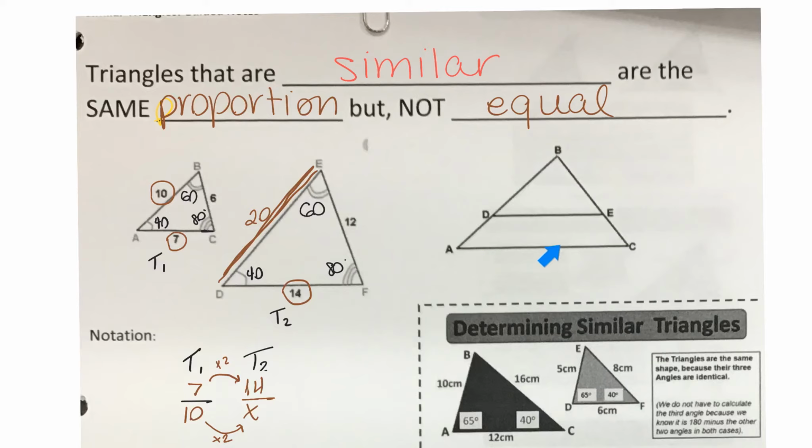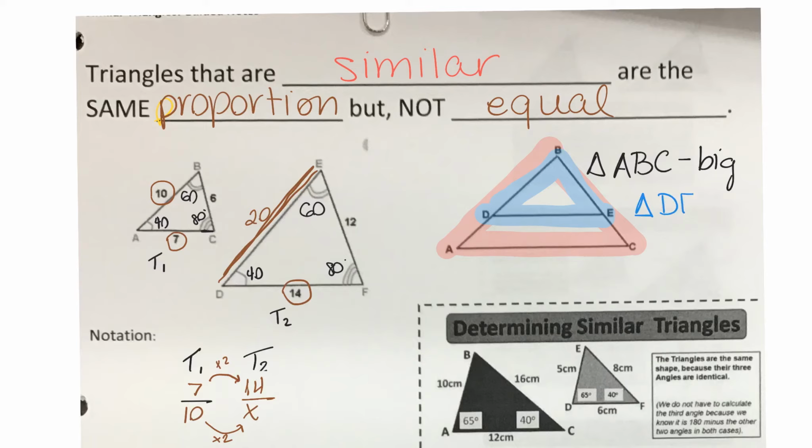Another way these often look is like this. Here we've got 2 triangles happening. We've got ABC. ABC is the big triangle. When we look at triangle ABC, we ignore this DEF. So we've got triangle ABC. And then within that, we've got DEB. So there's a second triangle in here, triangle DEB.